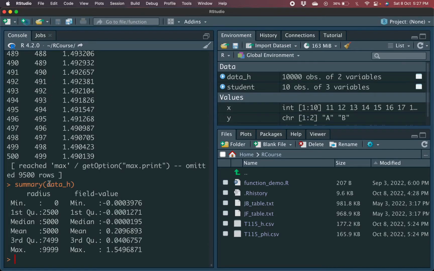Now, of course, because radius was equally spaced, it started from 0 and goes all the way up to 10,000. Field value starts from a reasonably large value, approximately 1.54 or 1.55, and the smallest value that it assumes is this. So of course, if you take the mean of the entire thing, because most of the larger values are accumulated at the beginning, and very soon the values drop out, the mean is nearer to the smaller value, or it's nearer to 0 rather than this number.